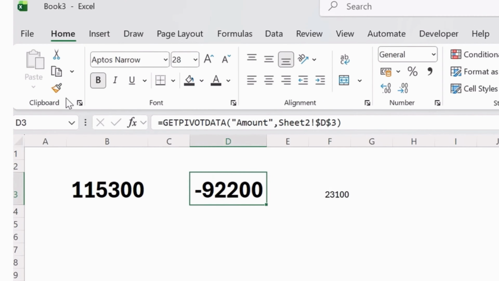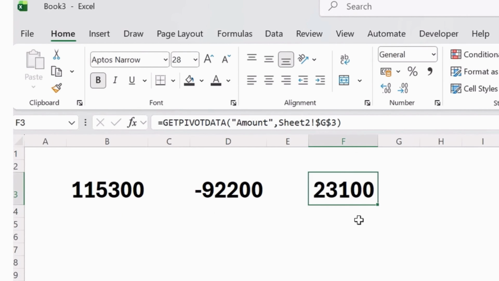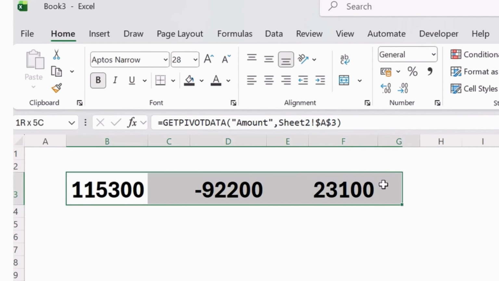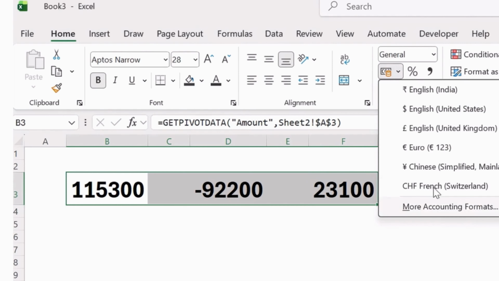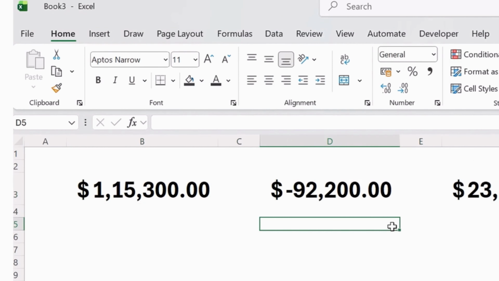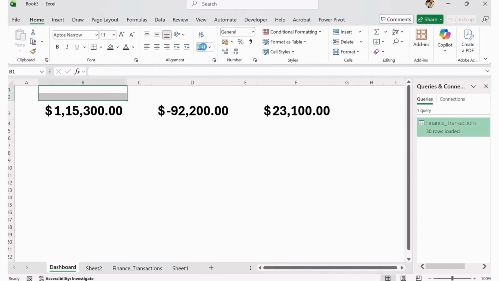Perfect. For this formatting, we'll click on the Format Painter option and hit Enter. This is the overall value we have, and we'll select this and change this to this particular sign. These are your headers, right? So we'll select this.